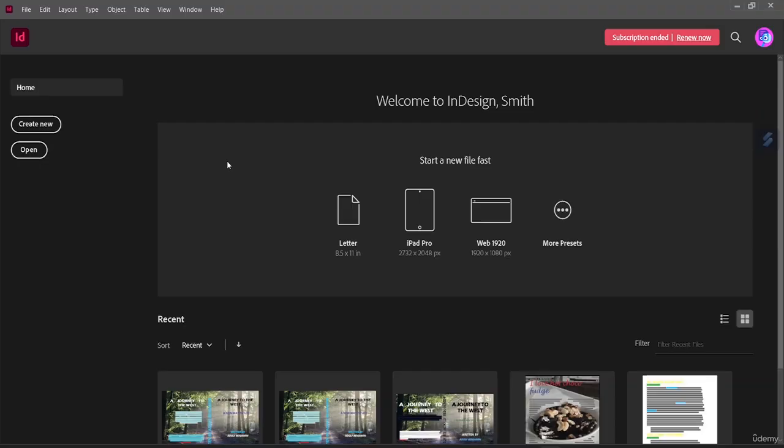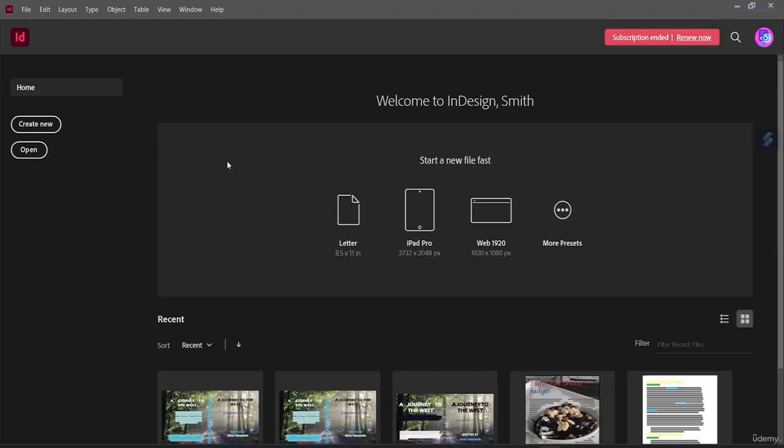InDesign also supports seamless integration with other Adobe Creative Cloud applications such as Photoshop and Illustrator, enabling designers to work seamlessly across different software platforms. With InDesign, users can import and manipulate images, create and format text, adjust typography and spacing, apply different kinds of styles and effects, and manage complex layouts using grids and guides.